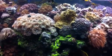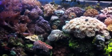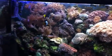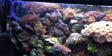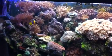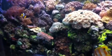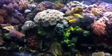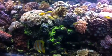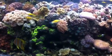I'm really, really happy with the overall look of this tank and the overall health of this tank. But I'm constantly putting my hands in there, making sure that all powerheads are working. Honestly, they get clogged up from time to time, and they just need your hand to get in there and unclog them so that the water flow is at the rate it's supposed to be. And even if you check it one week, you've got to check it the next week. You have to continually do maintenance on your tank.